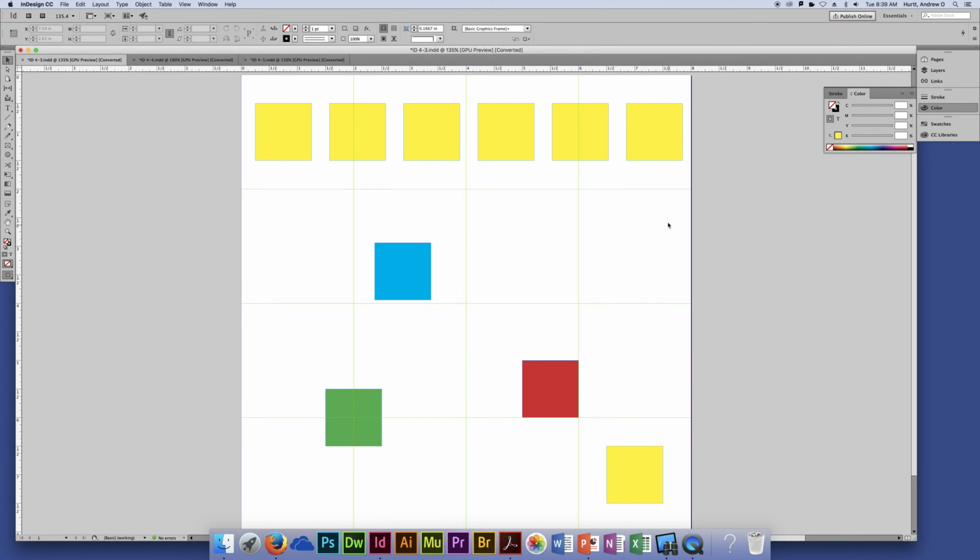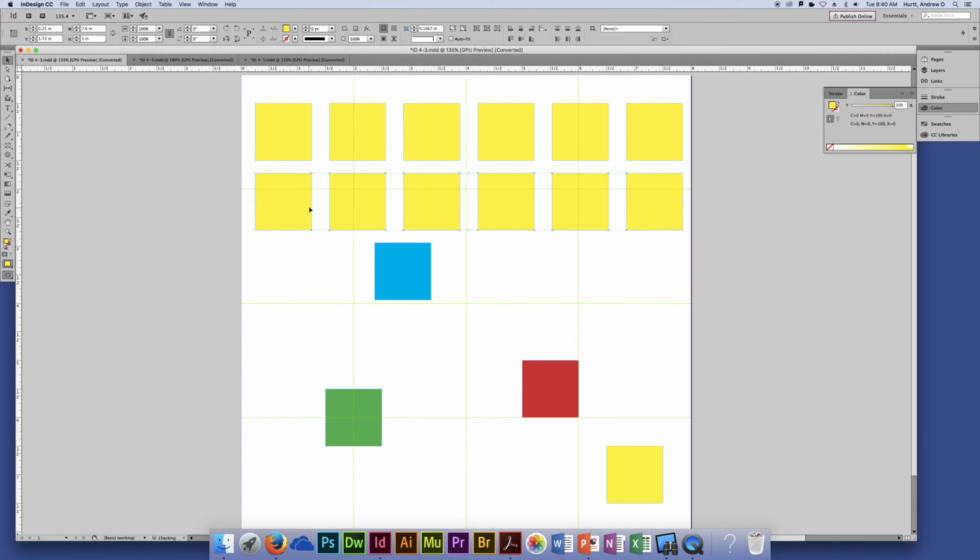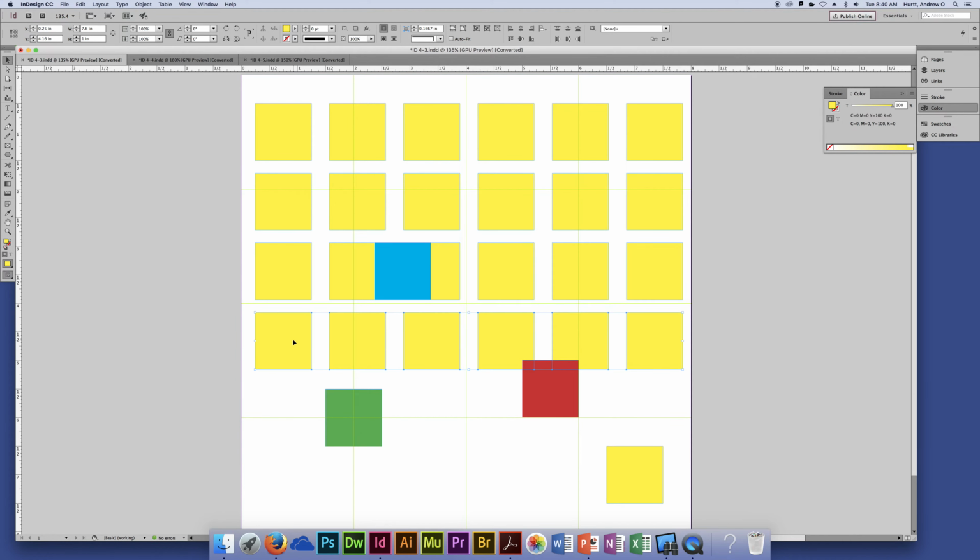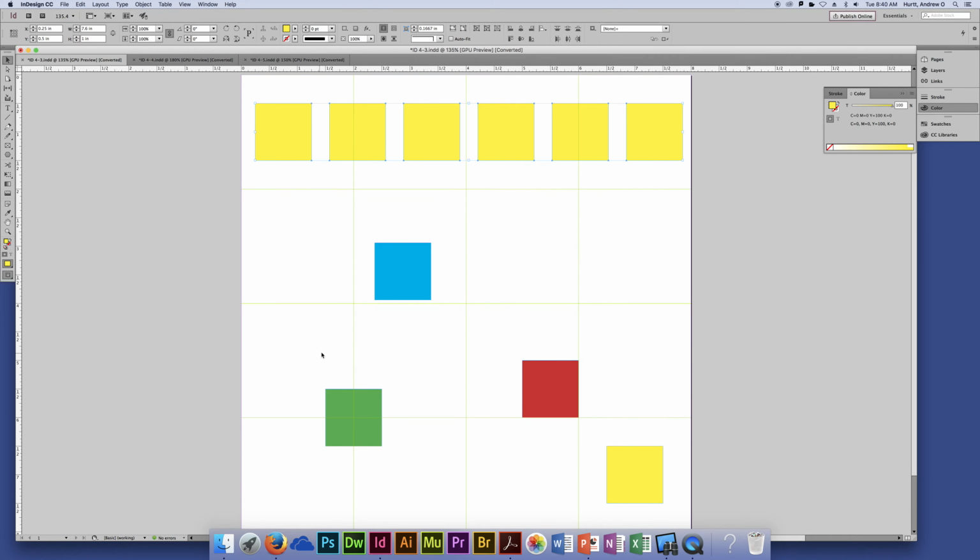It's a lot easier sometimes than creating all these and then doing this. Again, this doesn't take a ton of time, but at least if you do the step and repeat, with the smart guides it helps. These gaps are pretty even, but with the step and repeat, you know that your gaps and your spacing is going to be exact each and every time.